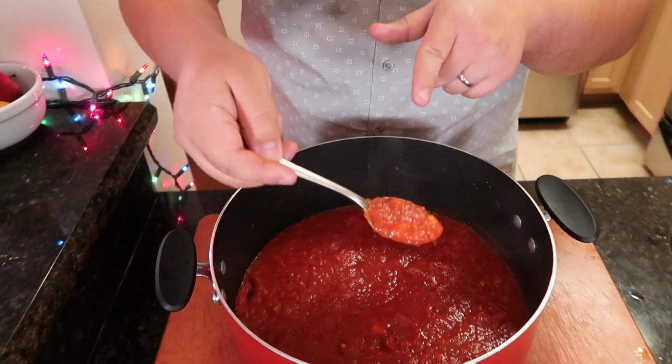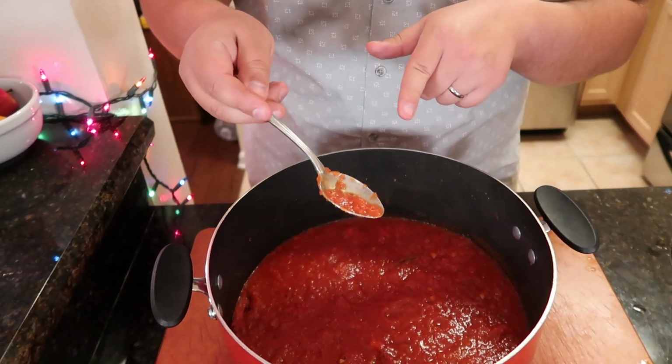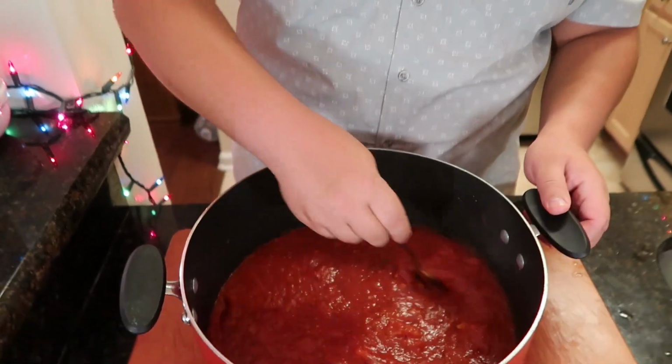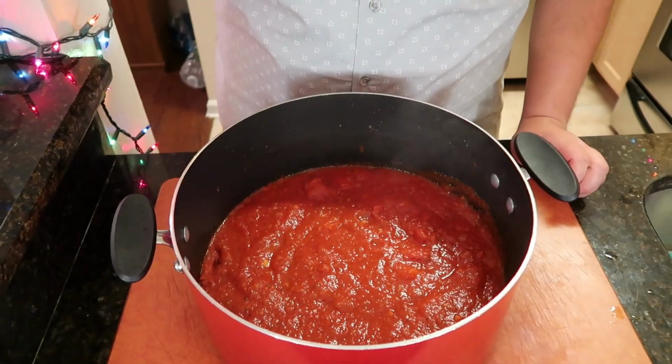Now throw this on a low heat and reduce it until it's thicker. Our tomato sauce is reducing nicely. You can see it's thick, hearty, chunky, and there's tons of body to it. It stands up on the spoon, and that's exactly how I like it. It's time to check for seasoning. Definitely needs just a little bit more salt, but besides that, we're on the right track.